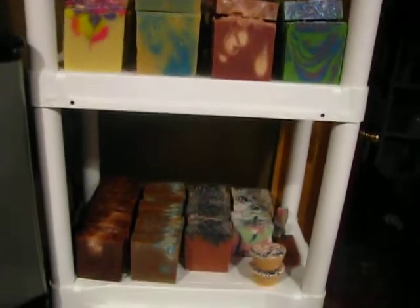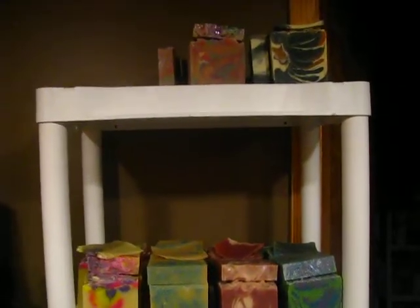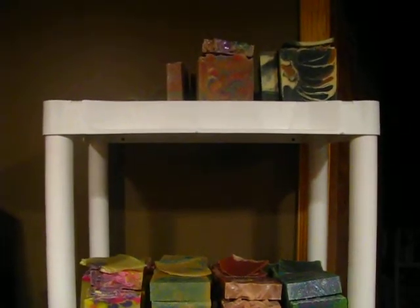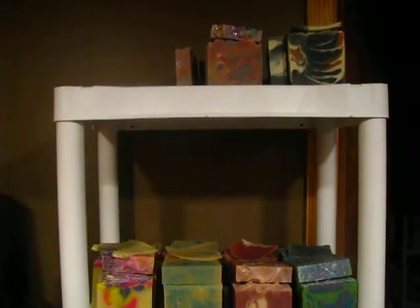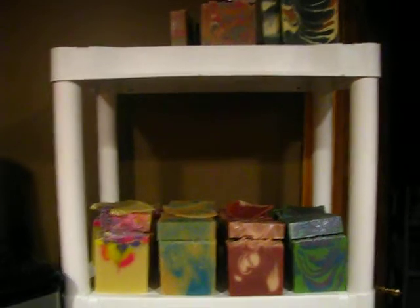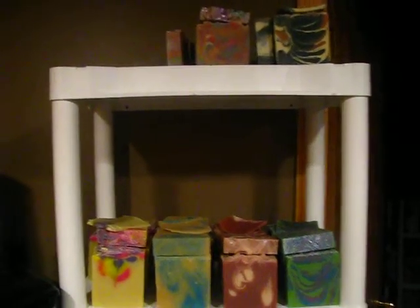I've still got four more batches that I need to make. The other sale option is buy two, get one free. Also, one day this week I'm going to have another special sale — every day I'm going to try to have something different to offer in addition to what I already have listed on my Etsy shop info page.